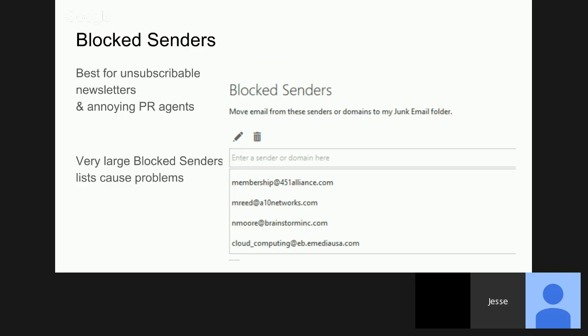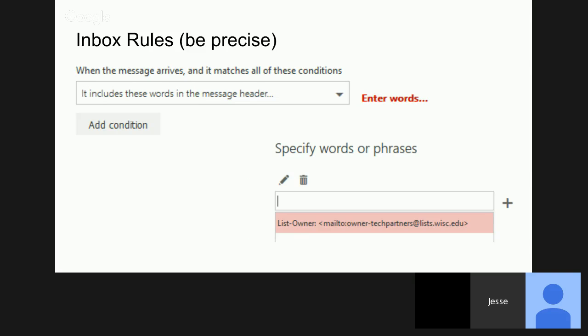And I have a screenshot here of mine. I went to some conference and all these companies I've never really heard of are now spamming me. So it's not technically spam because I did allow them to scan my badge, and that gave them permission to spam me. Any questions on block senders?